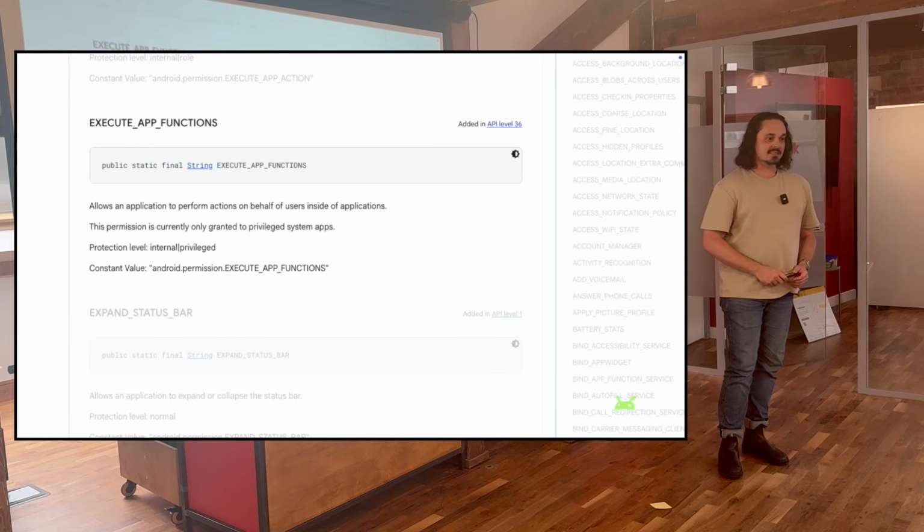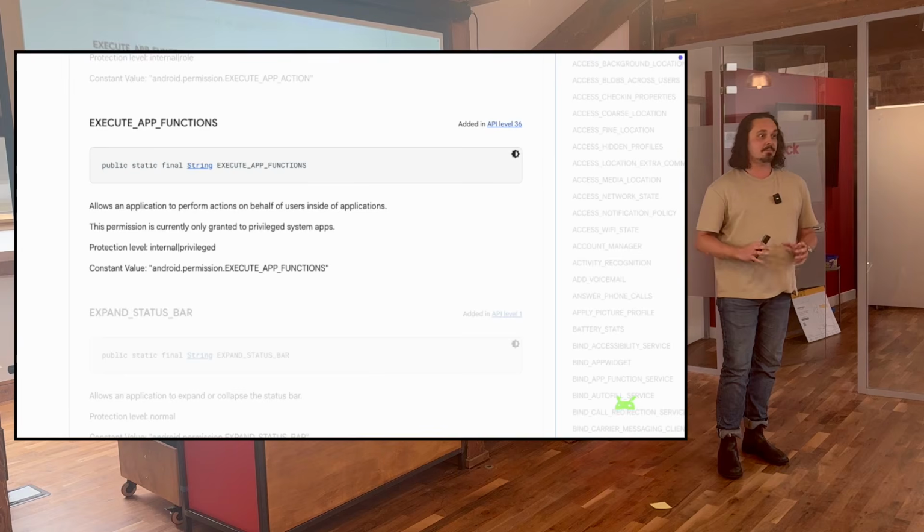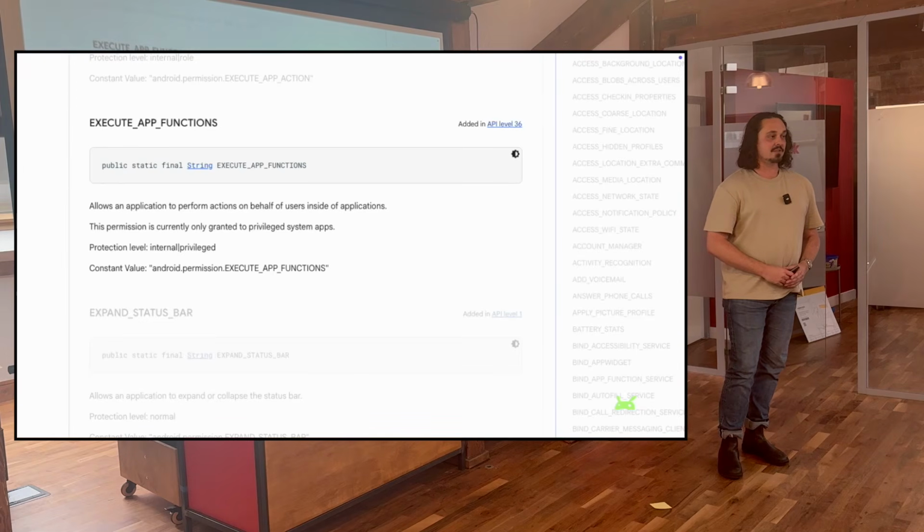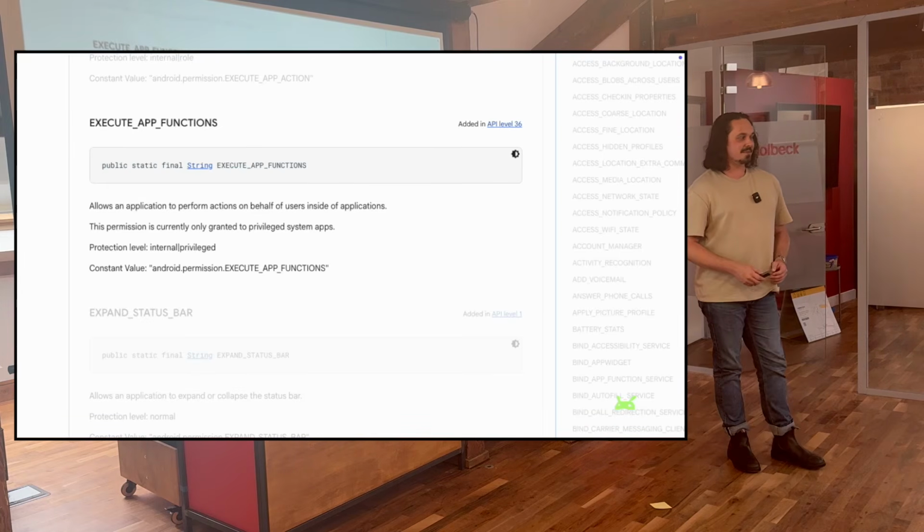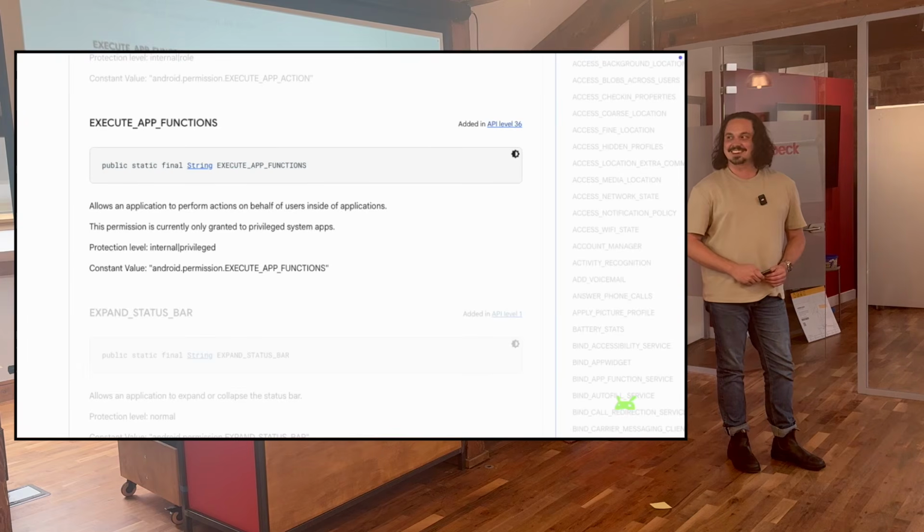What that means is that the only way for your app to be granted this permission right now is for its application ID to be baked into Android. It has to be coded into the operating system and part of the AOSP distribution. It can't be something that you're granted right now. And while it was kind of fun putting together that demo app, I wasn't going to go as far as building Android, so sorry about that.